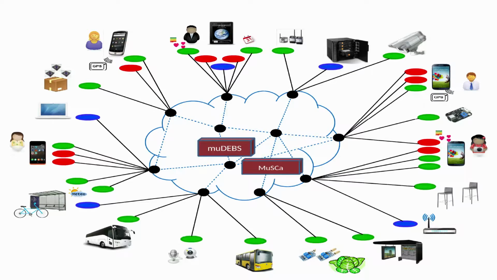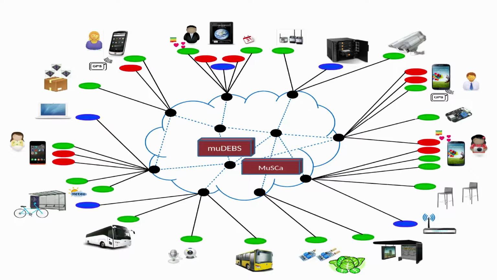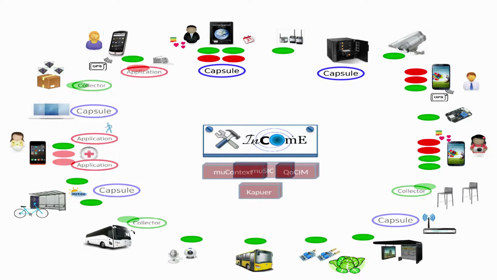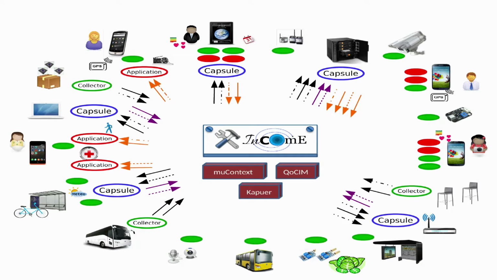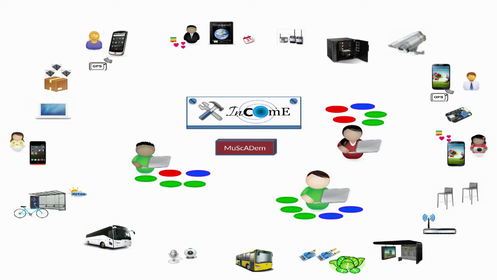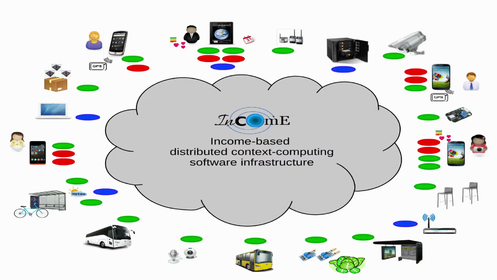INCOM proposes design processes and generic software which allow to build efficiently new services for the IoT. First of all, we have Musca, a framework that allows platform providers to define logical zones that are then used to limit the dissemination of information on logical zones previously defined. Dissemination is provided by MUDEPS, a multi-scale distributed event-based system. Then we have MUSIC, which allows the automatic learning of situations and the identification of these situations. With COSIM, MuContext and Capuer, bipartite contracts are defined, allowing to express constraints on quality of context and on privacy. The framework Muscadem realizes a dynamic deployment of software components. Thus, thanks to INCOM, suppliers of IoT services accelerate the process of development and deployment of their services.